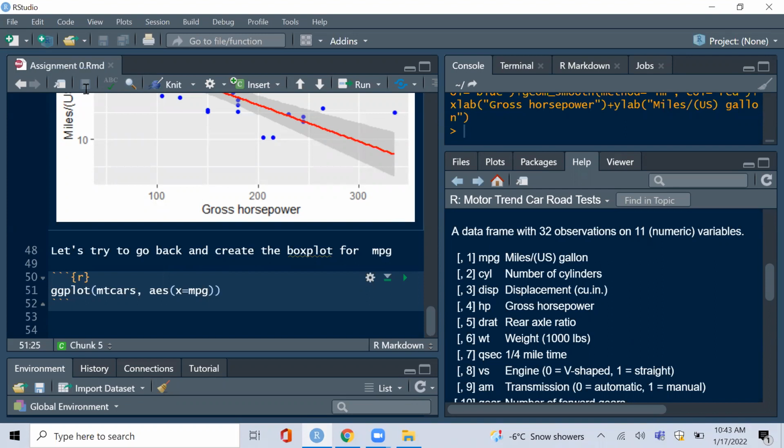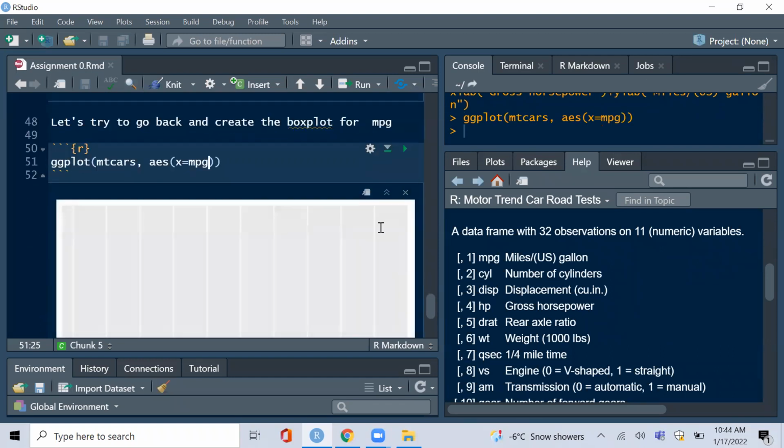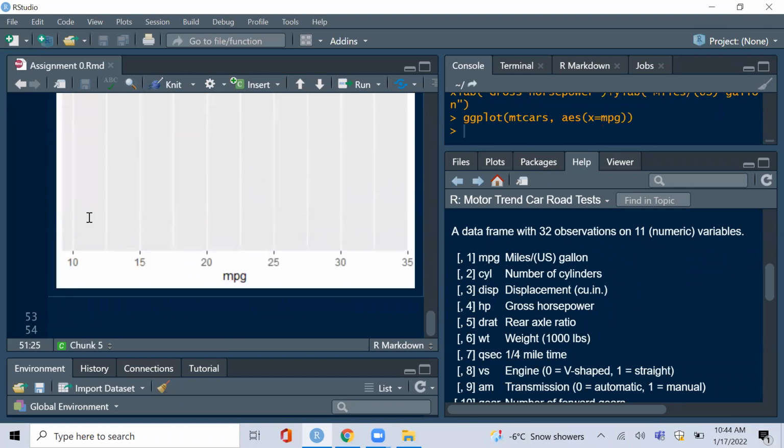Now let's have a peek at what it looks like if all we plot is just this, where we have not asked ggplot to do anything. So let's have a look and see. Let's run it. Cool. You see that you get this, guys. What does it give you? It gives you just a plot with nothing because you haven't asked it to do anything.